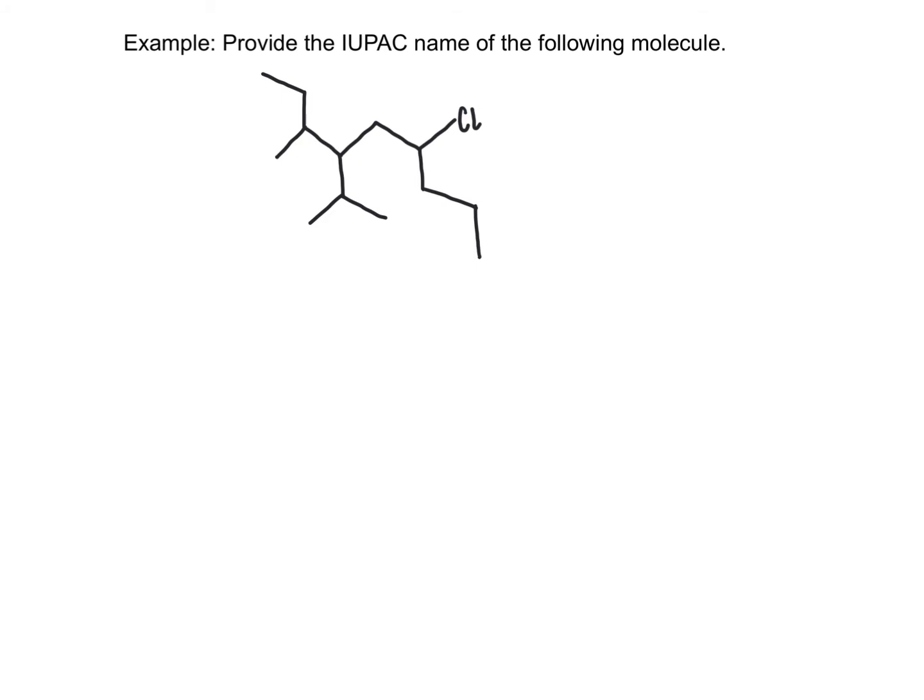In this problem, we are tasked with providing the IUPAC name of the following molecule. This is very analogous to the type of question that you may run into on a quiz or a class exam. So, how do we begin? Thinking about our IUPAC nomenclature handout that we went through in the last video, we need to find the longest carbon chain as step one of the process of naming organic molecules.